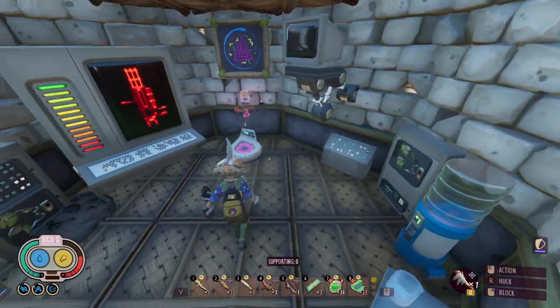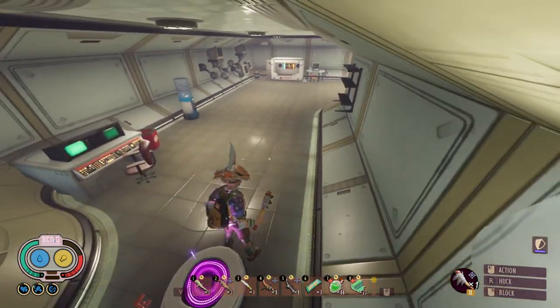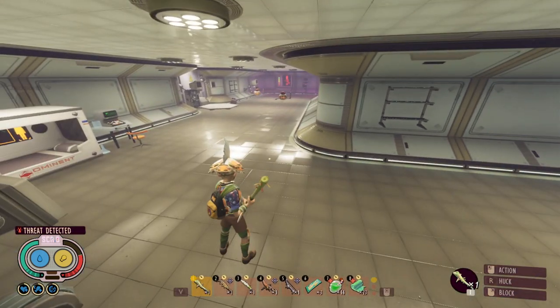So we got a teleporter right here. Where is this going to take us? Okay, it signals to a lab. Alrighty. There's one over here. Oh, I hear a Tasty. Aha! Hello, Tasty. How you doing?